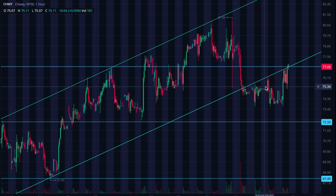But look what's happened. Fell out, tried to hug it, got pushed down a little more, and then sprang right back up to the bottom bound of this channel. So if it re-enters this channel, it will get that support at 7704 or 7706, sorry. It'll have to get support there if it wants to stay in this channel and then get back in by bouncing off the bottom bound and coming back up.